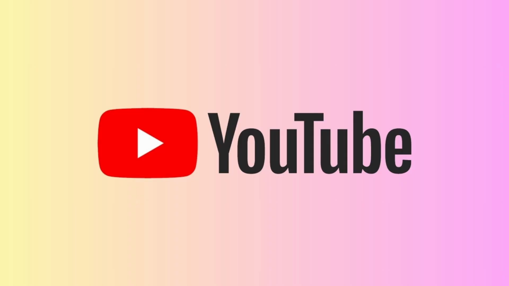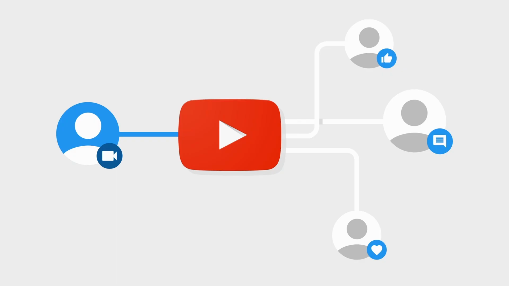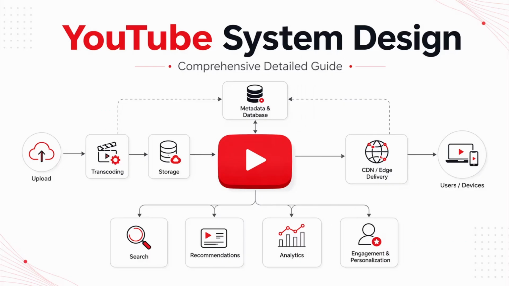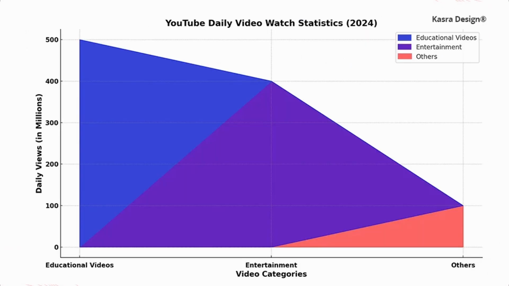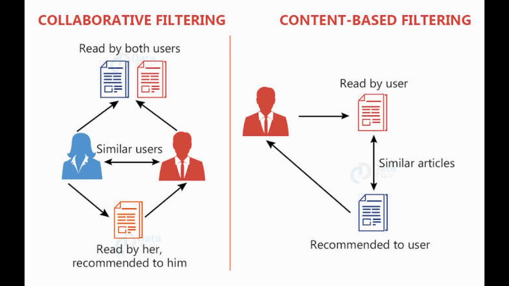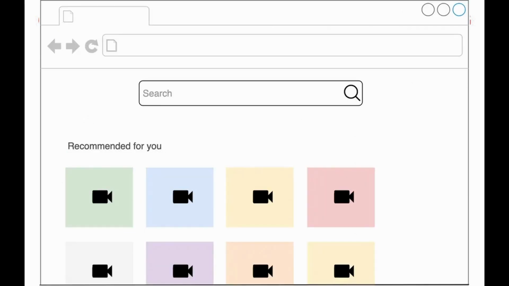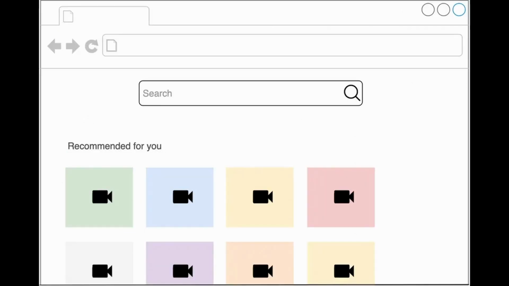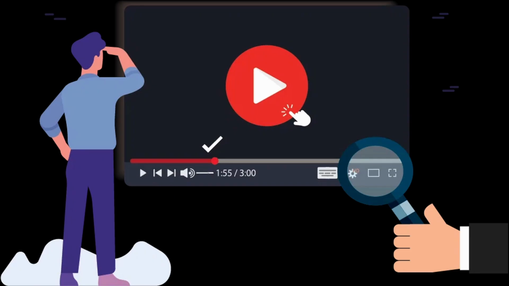So what happens when you click a video? Your request travels through YouTube servers. The server fetches the video details, loads comments, updates the view count, records your watch history, and finds your nearest server to stream that particular video quickly. While you are watching, more requests keep running in the background to load recommendations, adjust video quality, and buffer the next part of the video. And all these things happen in just a fraction of a second.